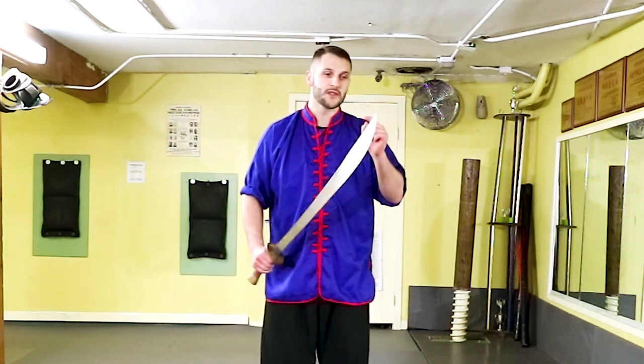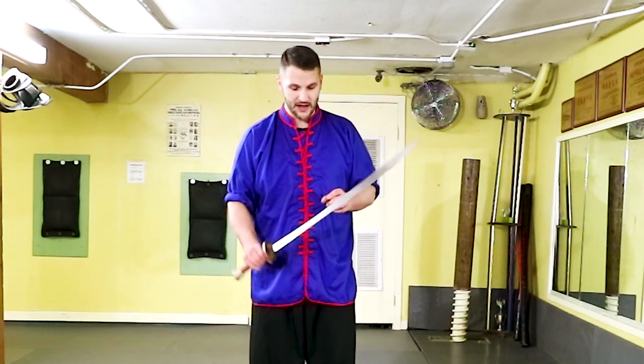Now a quick note about the style of broadsword I use, because I do get a lot of comments about this. I use a spring steel blade. This is good for traditional martial artists and I find this to be nice and in the middle. You do have some flex, there is going to be a little bit of bounce to it, but it's not too much. This blade can stand up and hold its own weight. It's not as heavy as combat steel or even the chromed steel, and it's not as lightweight and flimsy as wushu steel — that pressed steel. So this is kind of nice in the middle ground.